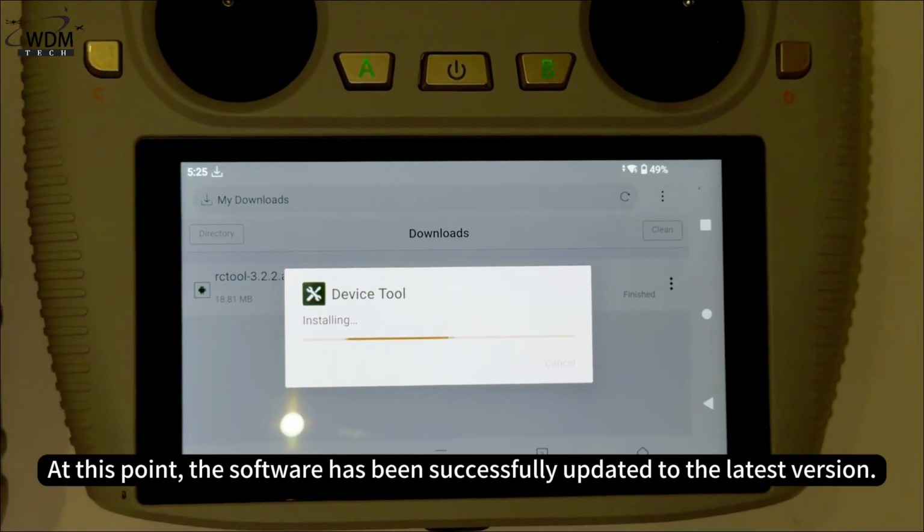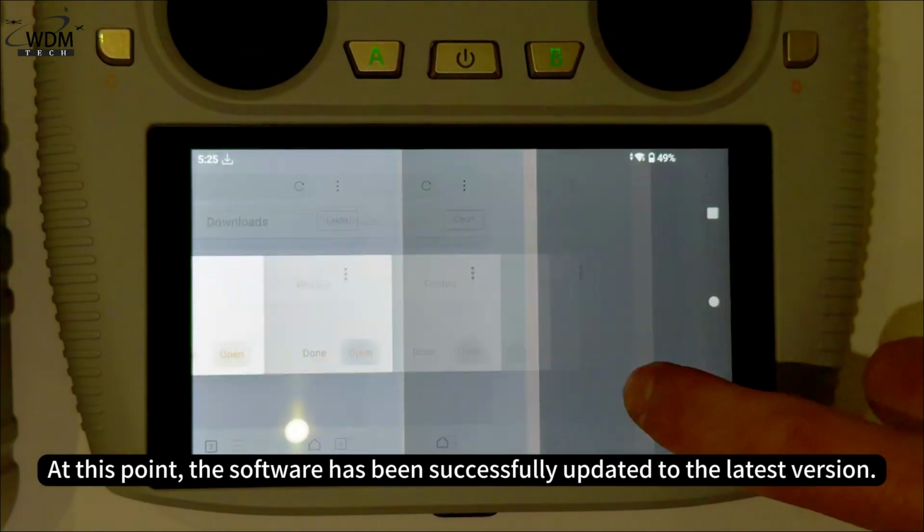At this point, the software has been successfully updated to the latest version.